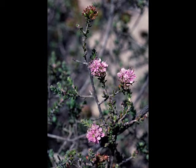Description: Kunzea micromera is a sparsely branched shrub which typically grows to a height of 20 to 60 centimeters, 8 to 24 in, usually with a few main stems each with a few side branches. The leaves are elliptic to lance-shaped with the narrower end towards the base, mostly 1.5 to 3 mm, 0.06 to 0.1 in, long and about 1 mm, 0.04 in, wide with a petiole less than 0.5 mm, 0.02 in, long.